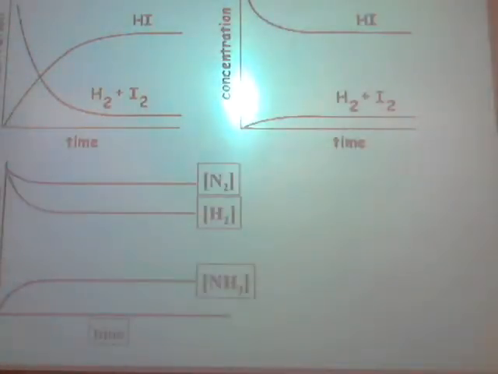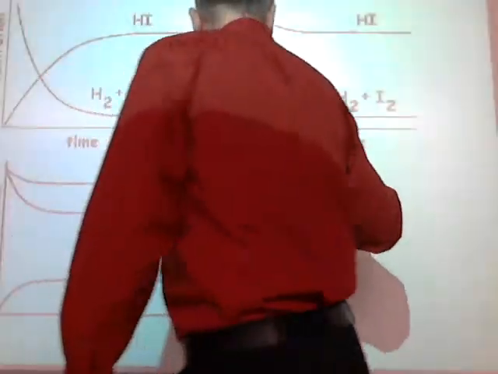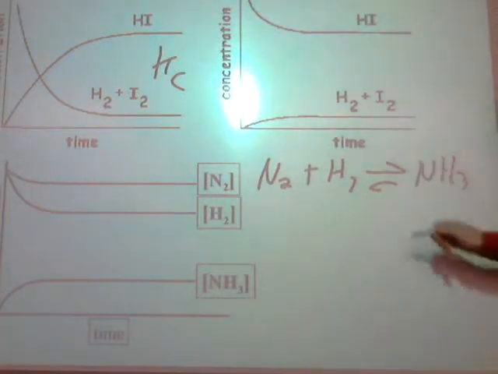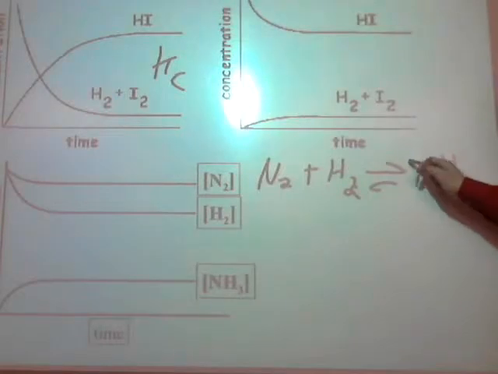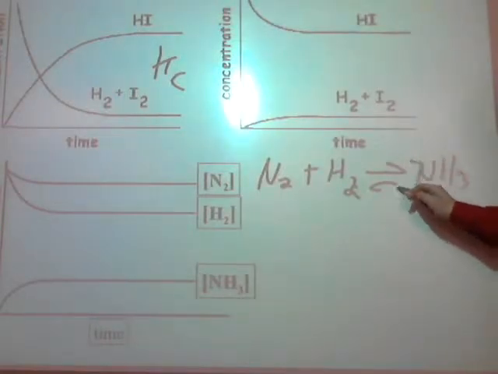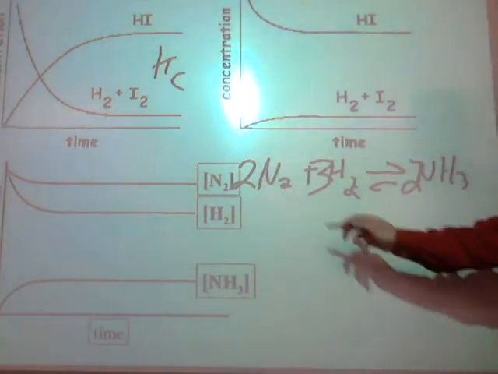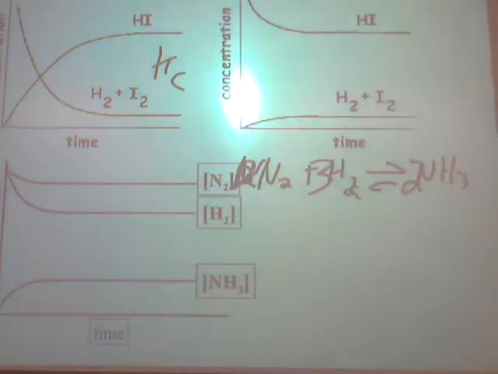Maybe this one will make it clearer. Look at this guy. Can you write the equation for this guy? What would the equation for that guy be? N2 plus H2 yields NH3. Everybody agree with that? Can you balance it? What do we need here? A 2 here because 2 times 3 is 6. A 3 there, and then what? A 2 there, right? No. All right, we don't need anything. Right? Thank you. 3 there? Who said 3 there? You got the first one and the last one wrong. All right. So N2, 3H2, 2NH3.